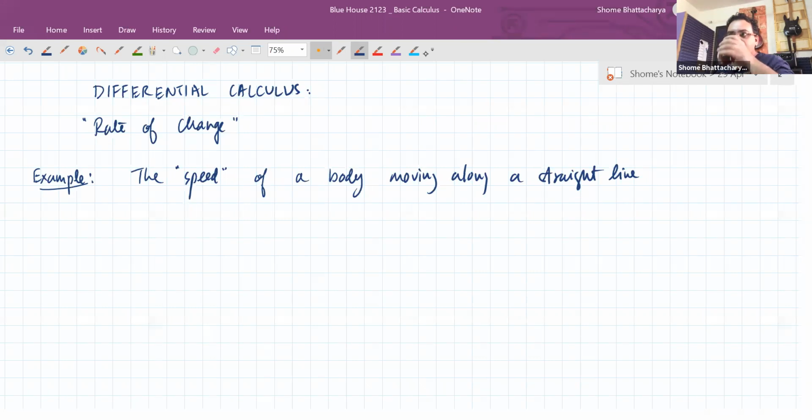Distance covered in a particular time period. Okay. Any other definition? That is correct. But anybody else has a definition in some other words or something more specific? The rate of change of distance with respect to time. Can you speak a little bit louder, Beta? The rate of change of distance with respect to time.